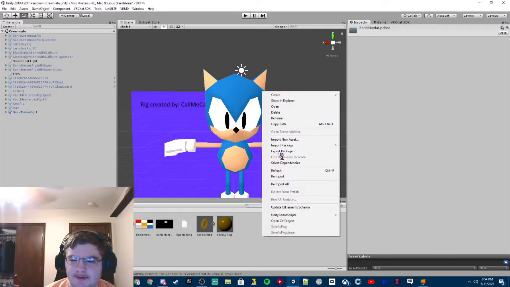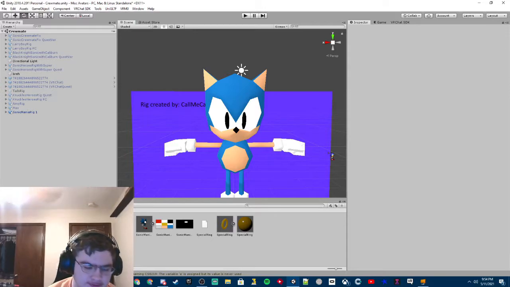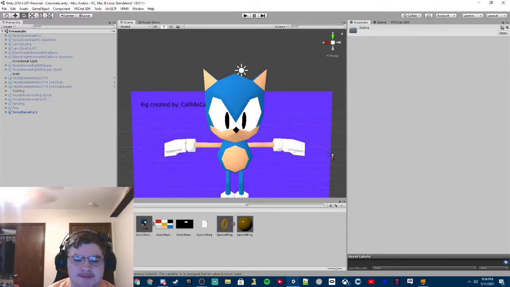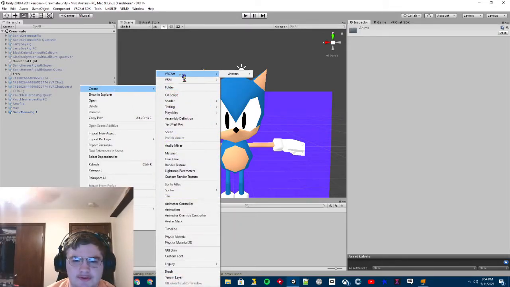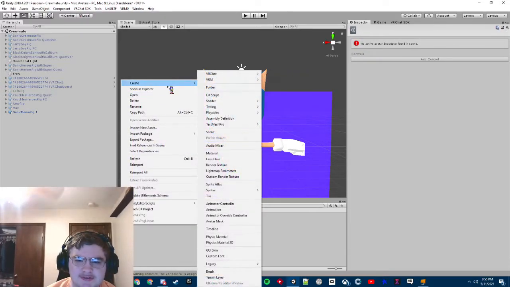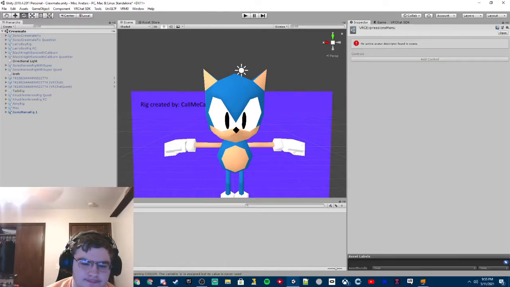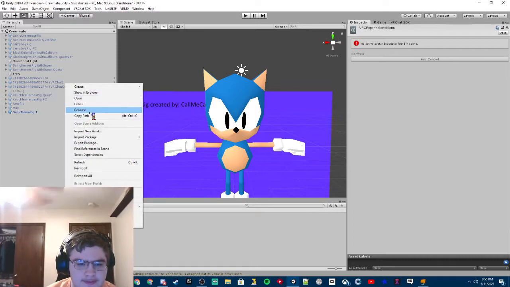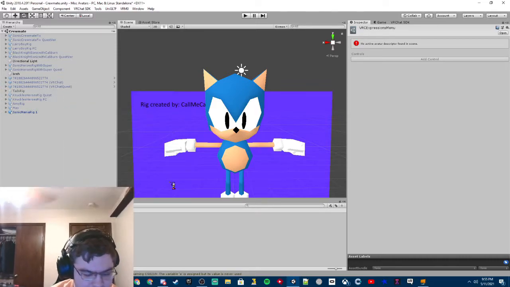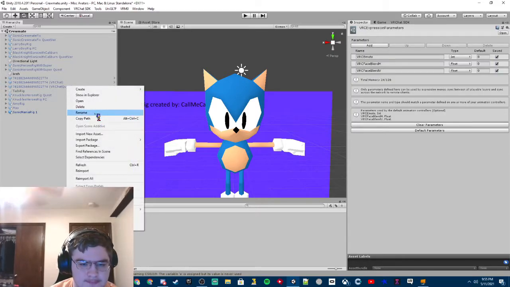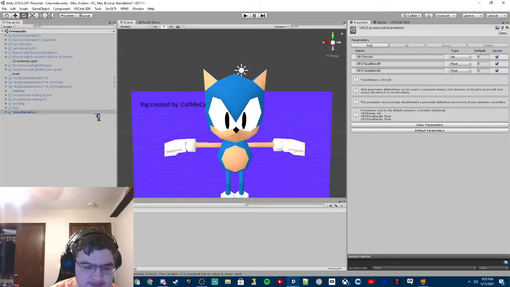And so for starters, you're going to want to make a folder, call it anims. You want to go in that folder and create two things to start with: an expressions menu and a parameters menu. And the next thing you want to do is rename these to just whatever makes sense. So I'm just going to call these Sonic Mania menu and Sonic Menu params.